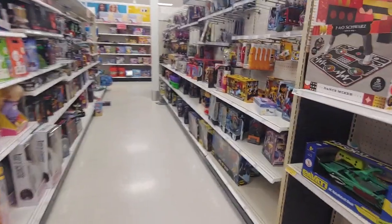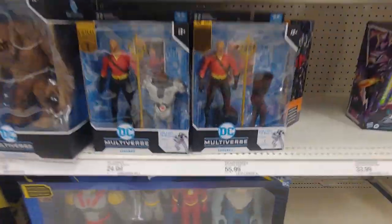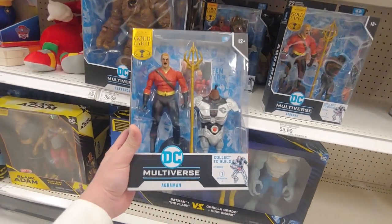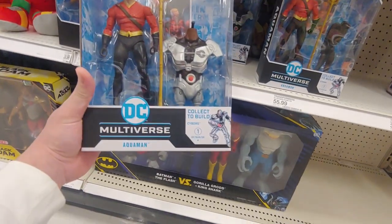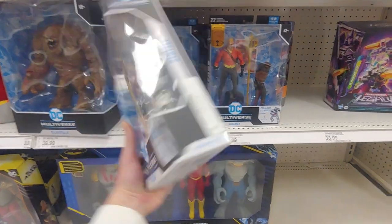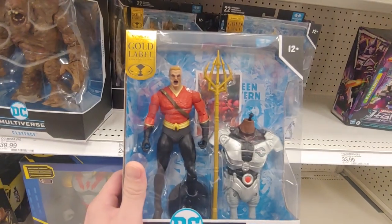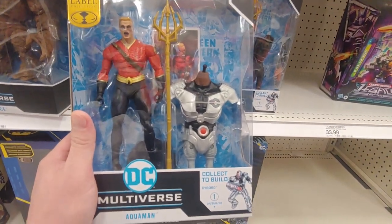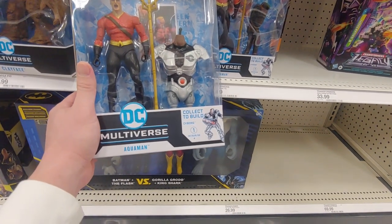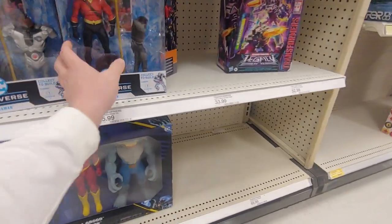It's been over two weeks since I visited a Target, so let's see if there's anything new. This is definitely new for me — Gold Label Aquaman. It's for the Cyborg Build-A-Figure. Whoa, I wonder how big Cyborg is gonna be — huge. Look at his torso compared to his... yeah, I mean I guess Cyborg is supposed to be a pretty big fellow because of all his armor. It'll scale well together.